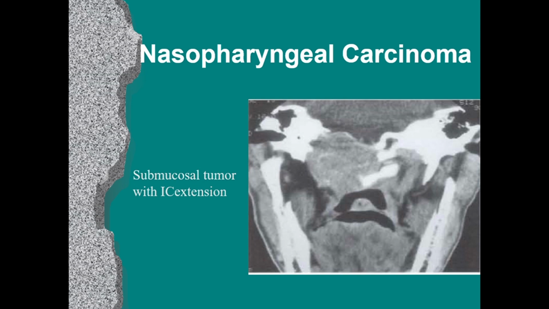This is an example of submucous infiltration. If we see in the nasopharynx here, this is the tongue, and this is the palate, and this is the cavity of the nasopharynx. Here there is just very mild elevation in this area. However, the mucosa overlying the tumor is very intact. If I inserted an endoscope and passed through the nasopharynx, I would find nothing, I would not find any masses. However, there is a huge tumor eroding the skull base and extending intracranially without any evident mass in the nasopharynx. This is a pure example of submucous extension.